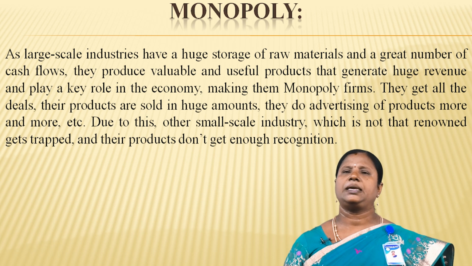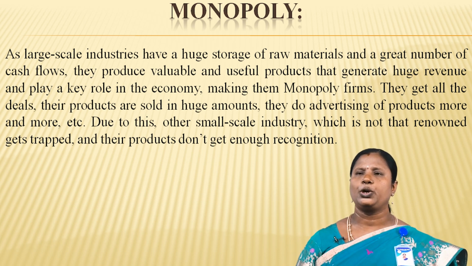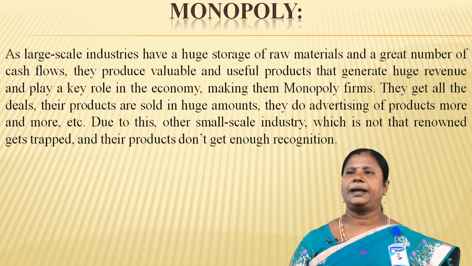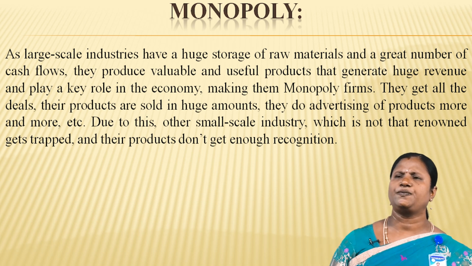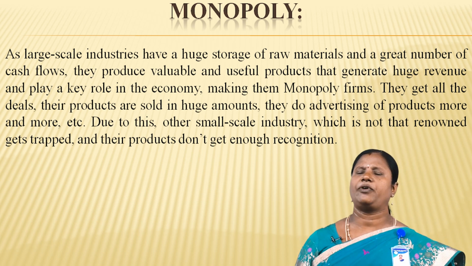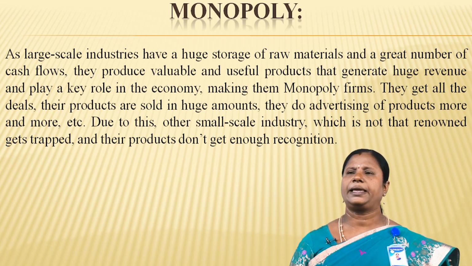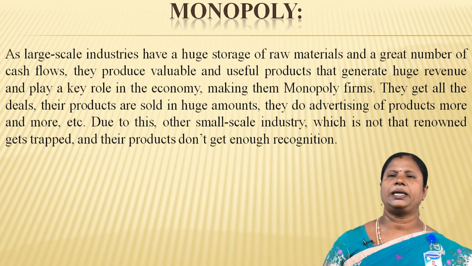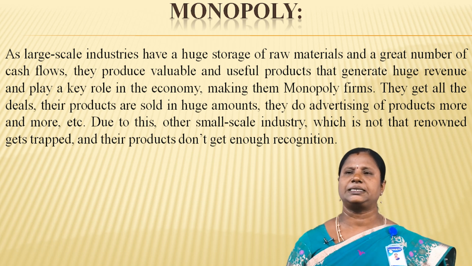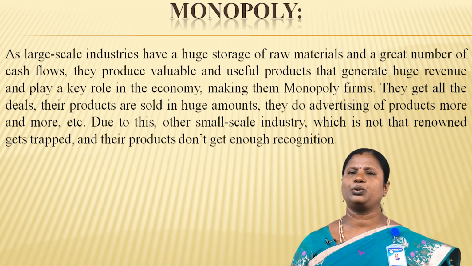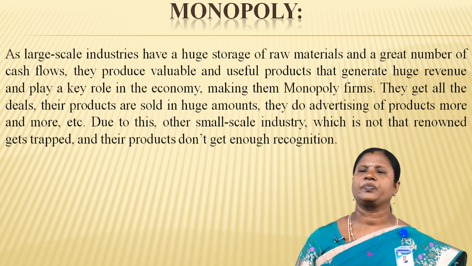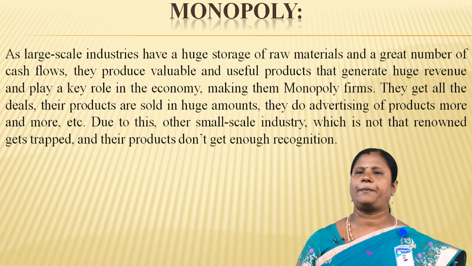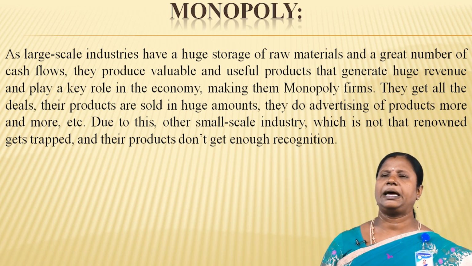Then monopoly. Large scale industries have a huge storage of raw materials and a great amount of cash flow. They produce valuable and useful products that generate huge revenue and play a key role in the economy, making them monopoly firms. They get all the deals. Their products are sold in huge amounts. They do advertising of products more and more, etc. Due to this, other small scale industries get scrapped and their products don't get enough recognition.